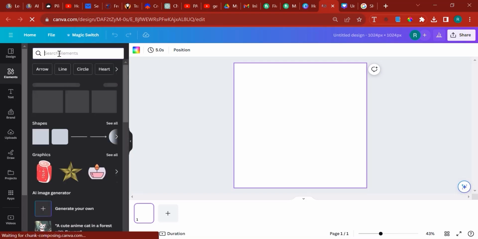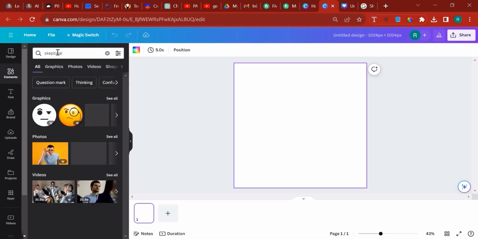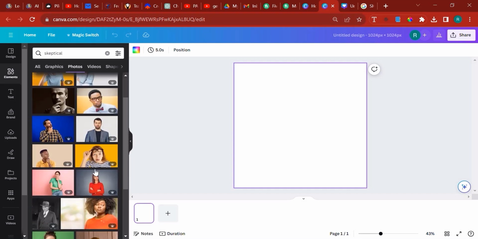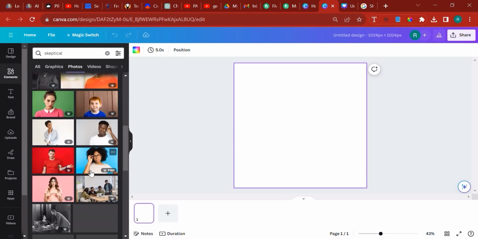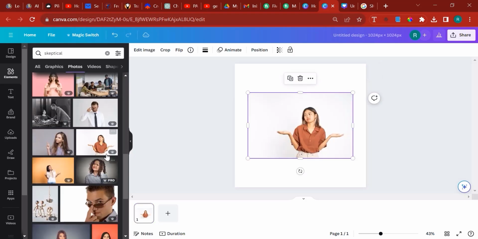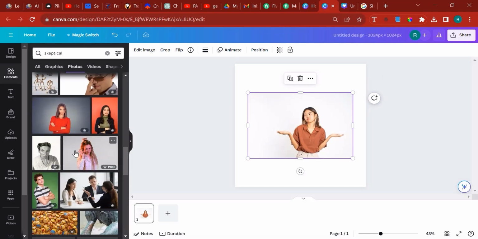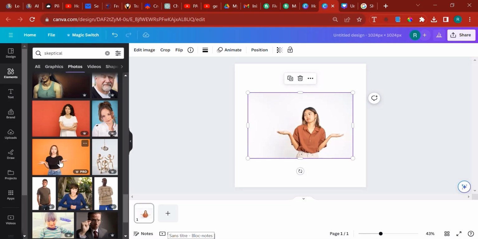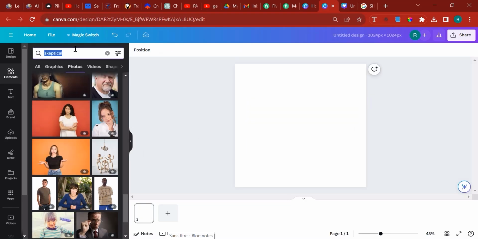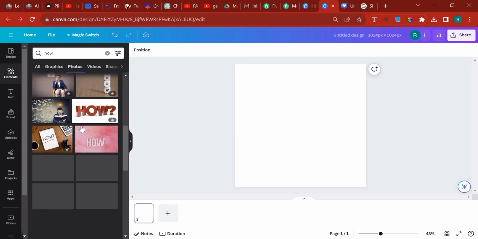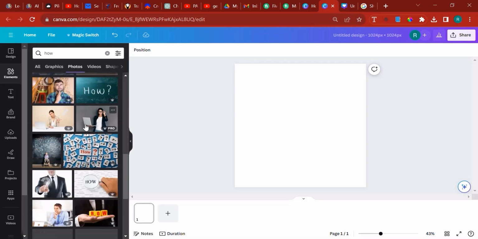So here, let's look for a person who's basically skeptical. Now, if I hit the enter button, if I go to photos, you can find a lot of skeptical people. And basically, these skeptical people, they're not really what we're looking for. Now, there is this particular person. If we click, hopefully Canva will suggest more images. No, they didn't suggest more images that look like that. There is this image here. But what I'm going to do is look for how. A person that maybe is looking for how. So let's see if we can find some pretty decent images.